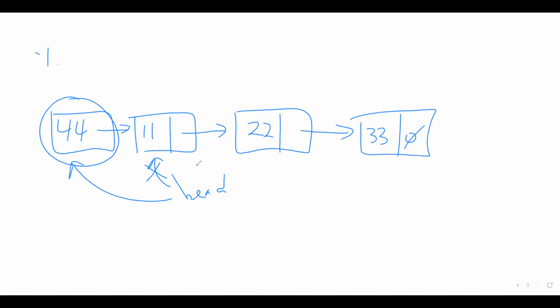Another approach, approach 2, would be to add and remove from the tail of the list, from the end of the list. So let's say we also have a tail like this. Now the problem is we happen to be using a singly linked list here. And what's the efficiency of adding and removing at the end of a singly linked list? To add at the end of a singly linked list, it takes constant time. But to remove from the end of a singly linked list, hopefully you recall, takes linear time. So that would not be great. So I would say approach 2 would not be a good approach, assuming we are using a singly linked list.